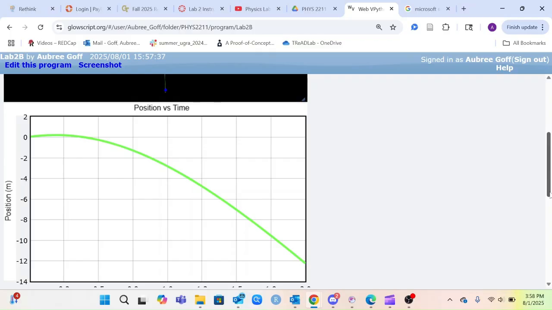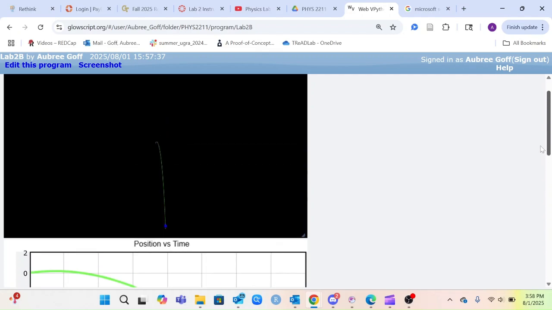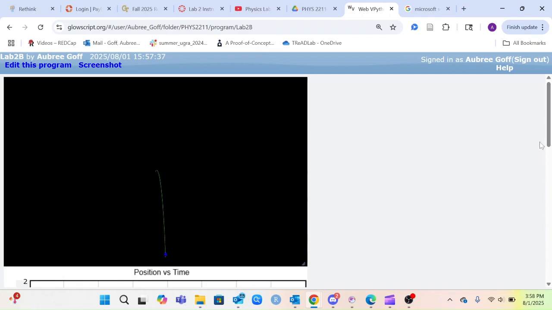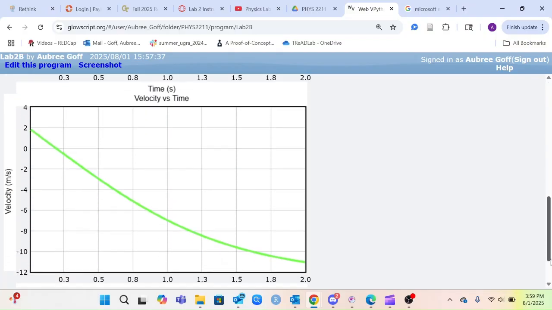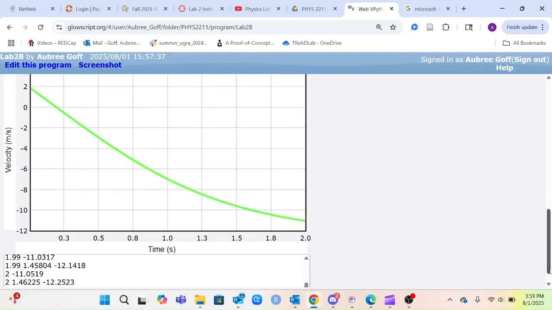As far as terminal velocity goes, terminal velocity occurs when the net force is zero. So when the drag force is equal to the gravitational force, acceleration stops. In my simulation with drag, I observed the velocity versus time graph, you can see here, begin to flatten during the descent, which means that the object was approaching terminal velocity.